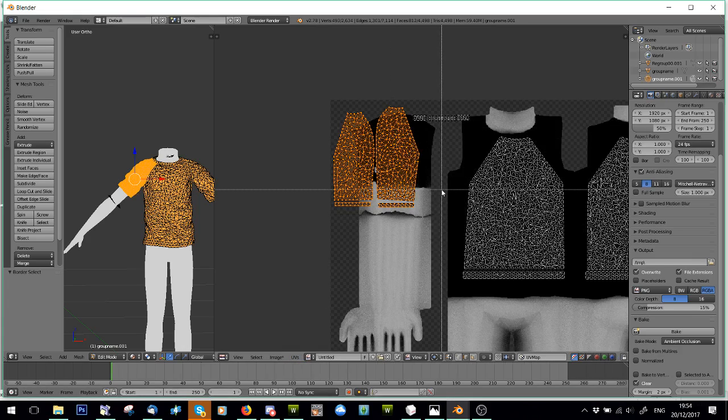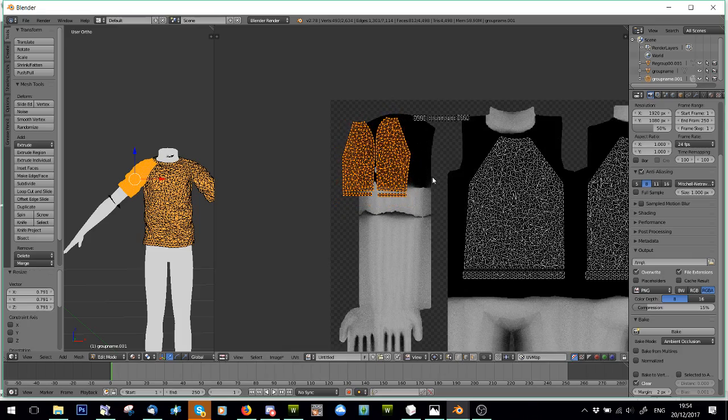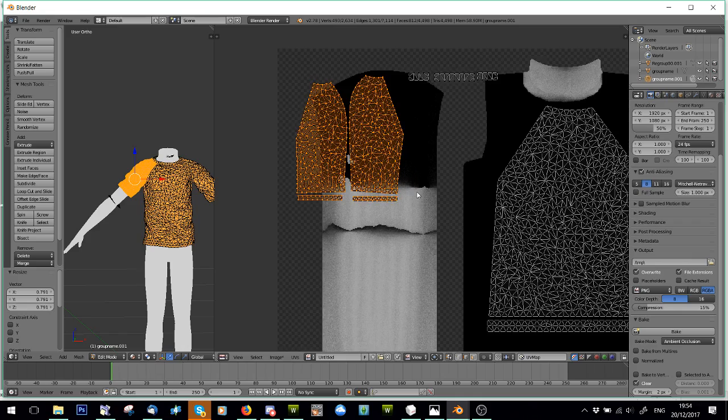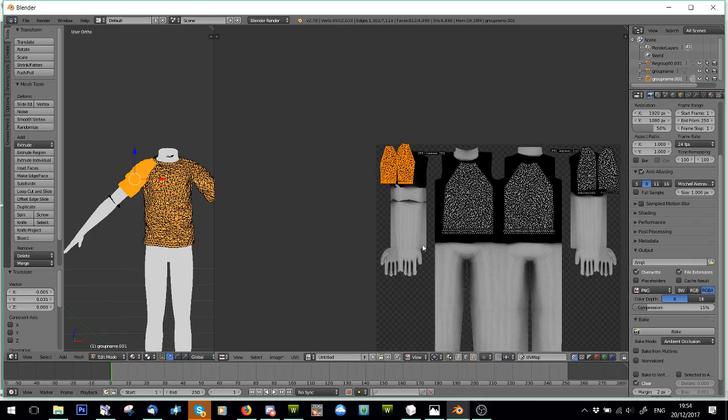Select the area that's too long, and I could rescale it. Obviously, I scale the other sleeve the same size. Or I could move it down here instead of scaling it, so I could edit the UV map to fit the clothing how I want it. This is usually the smarter way, but it also means that you need to edit the texture. So obviously the multiplier would no longer fit, because the multiplier arm bit needs to be moved down here.